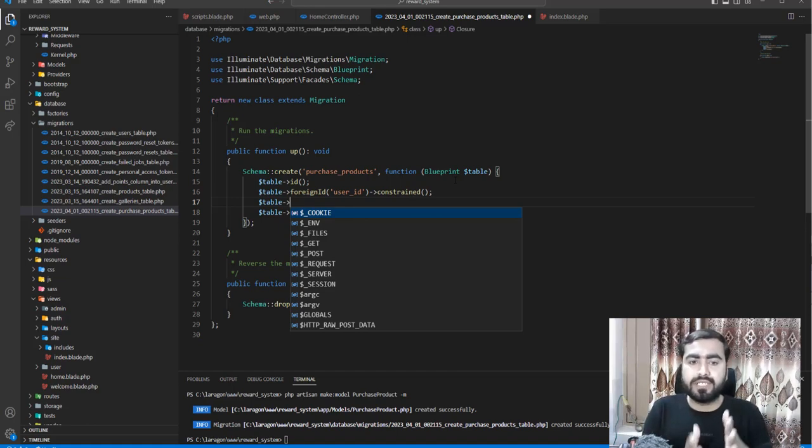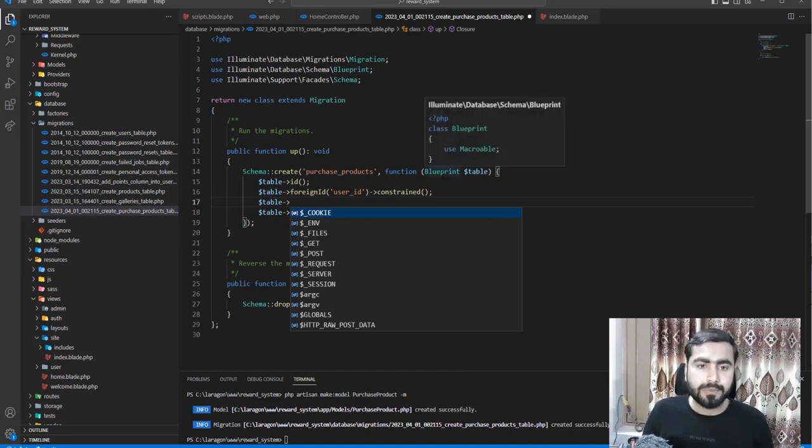So if I visit my purchase products page where it's displaying my purchased products, right? I bought the product for $50, but it will show 70 because the product price increased in the inventory, right? So this is not a good thing. I purchased this for $50, right? So it's displaying 70, which is incorrect. So that's why this is a case where we will not use a foreign key. We will hard code our values here, right?